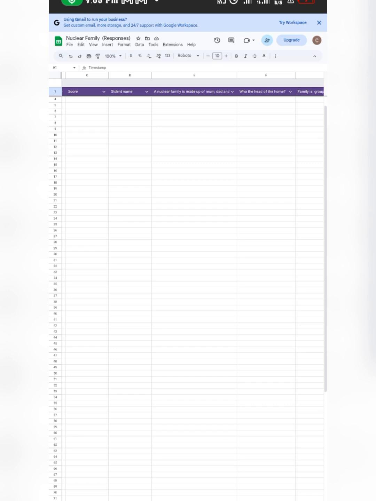So if you're able to do all of this, you can walk straight to your computer, sign in to the GCE exam, which is the Google Certified Educator Level 1 exam, and go ahead and write it. The one thing you need to put at the back of your mind is that you need to follow the instruction on the screen. If they tell you to copy a certain text, make sure you copy what you are asked to copy. If you copy even as much as one dot along with it, you will be going around in a circle. You will not be able to finish everything and you'll be stuck.